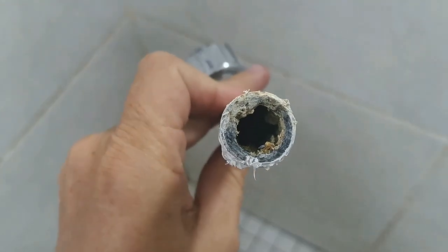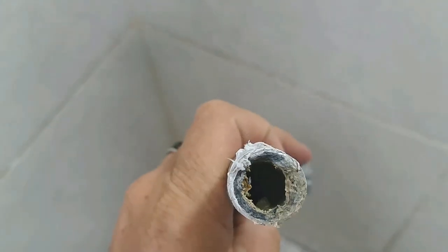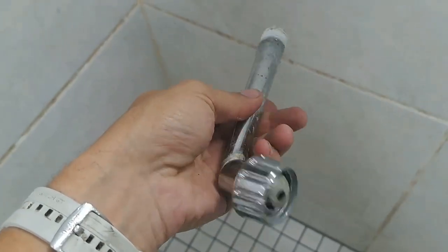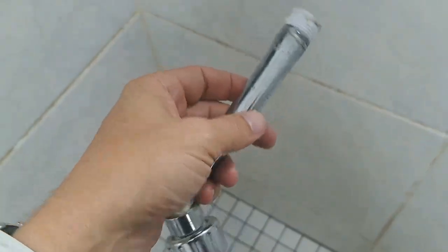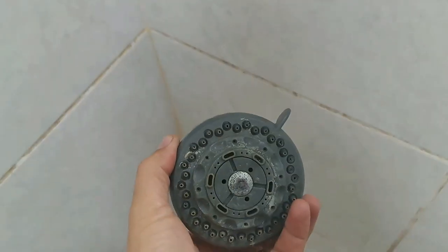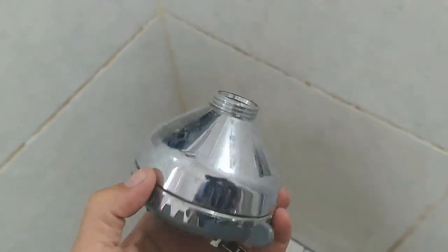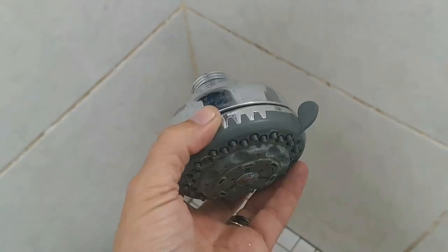So yesterday this whole shower head broke off. I've been noticing the last few weeks that there's no water coming out - it's only like dripping. And on the head itself there's almost no water coming out. I have to run underneath to catch the drips as they are falling, just to get a shower.